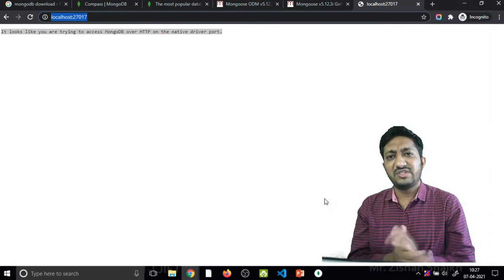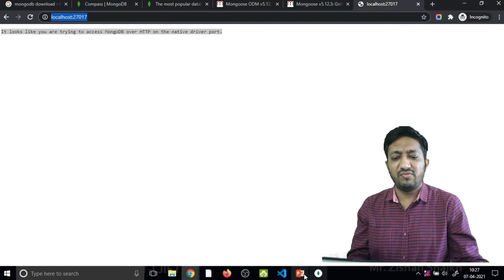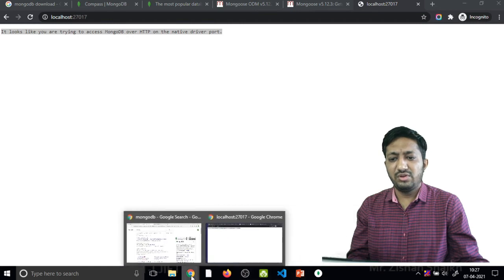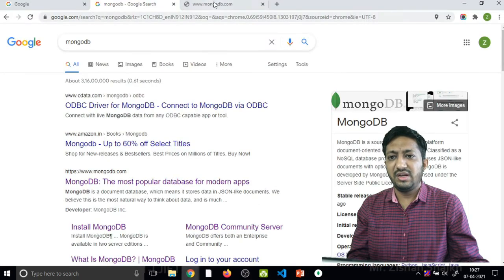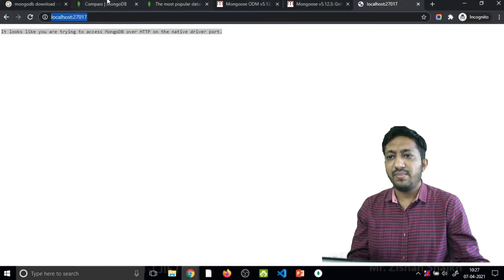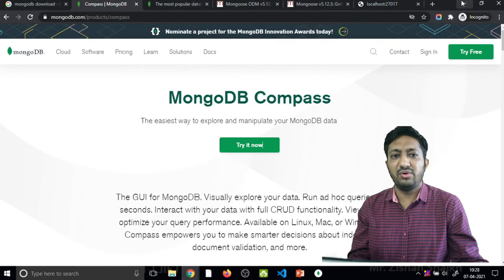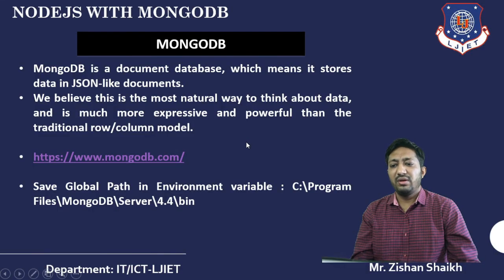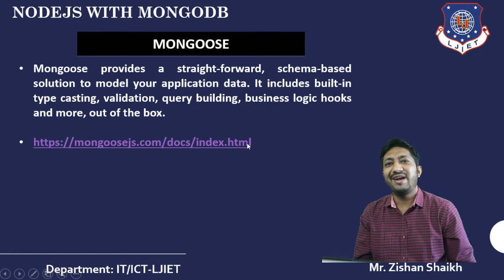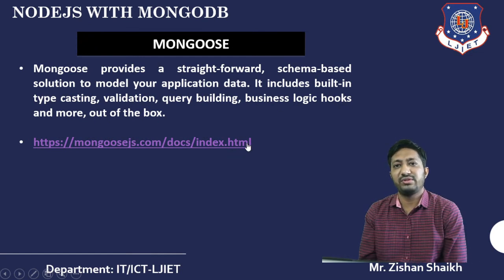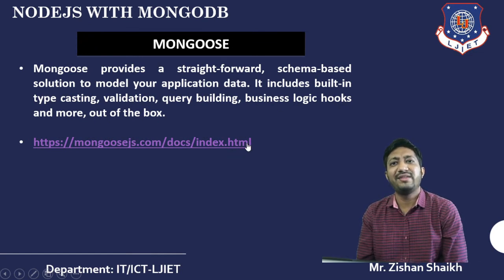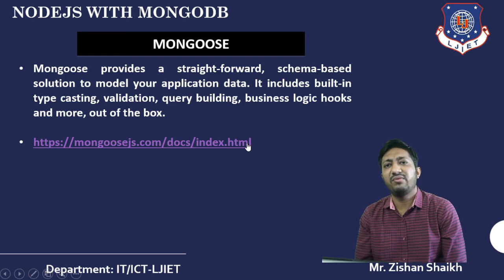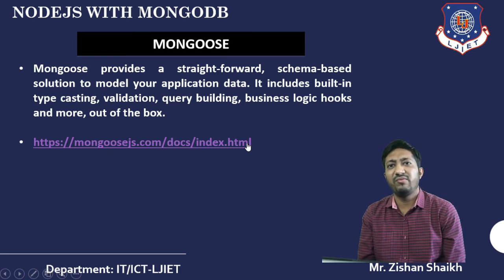Till now I have just been explaining the basics of MongoDB. You can also see a detailed description on the site, and why we are using it. Let's move to our next portion, which is all about Mongoose. So sir, you are telling that MongoDB is there, but what is Mongoose here? Why are we using it in our particular program?